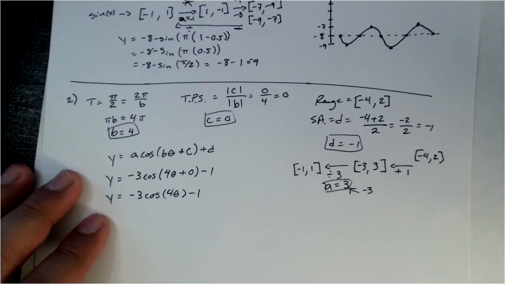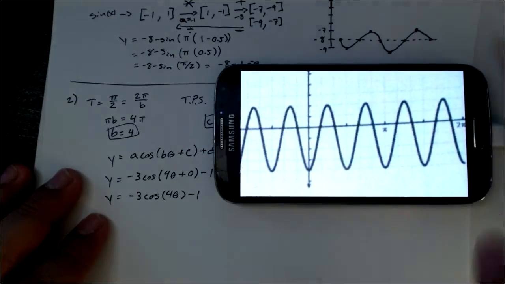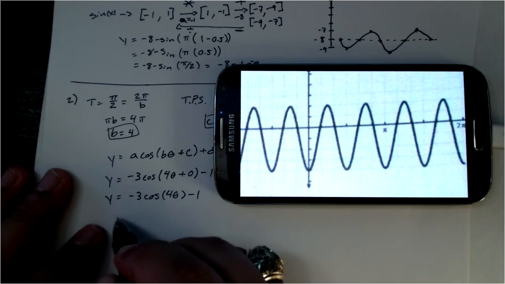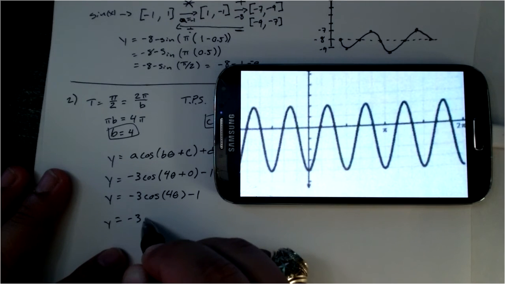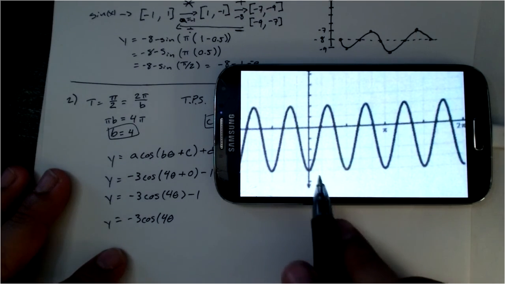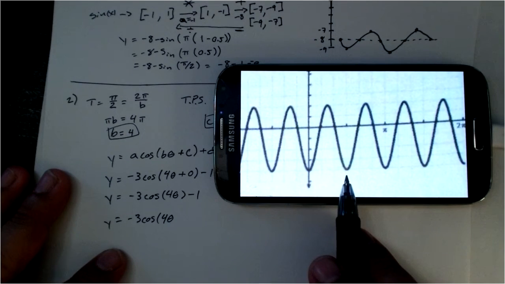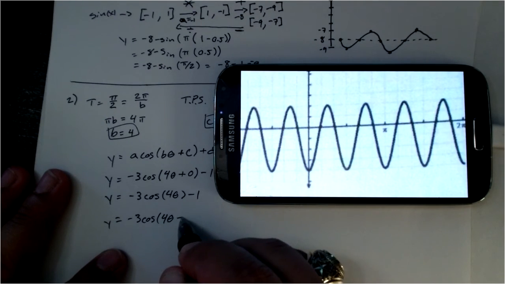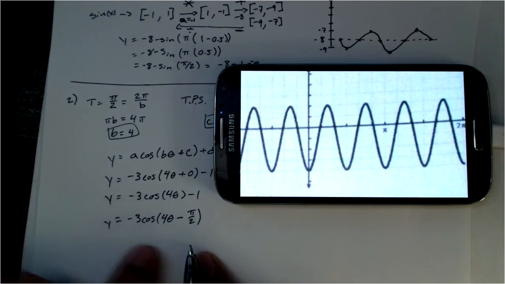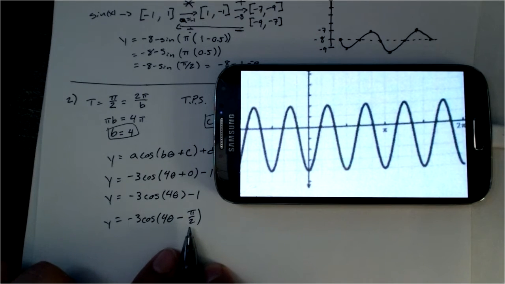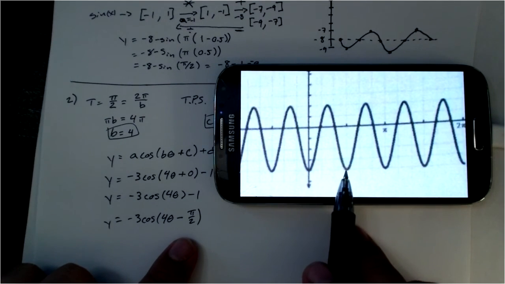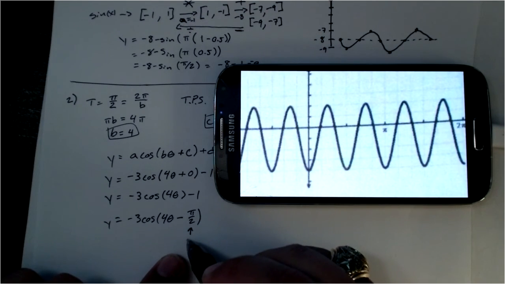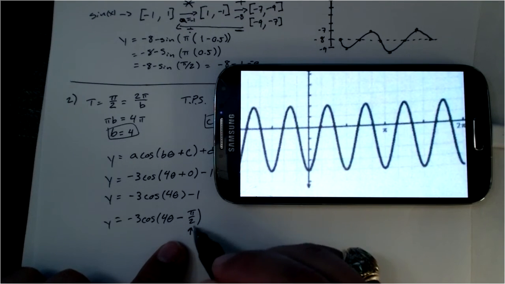So then the question comes into play as to, well, what if we had picked pi over 2? Well, we could say that y is also equal to -3 cosine of 4 theta, and because we moved pi over 2 units to the right, our C value would be pi over 2. So minus pi over 2. Well, our inclination would be to say that it would be minus pi over 2, right? But we have to remember, this is our starting position. So this isn't actually our C value. What we are saying, pi over 2 here, this is actually our TPS. So it wouldn't be valid to say this.